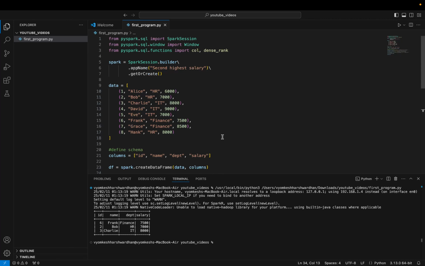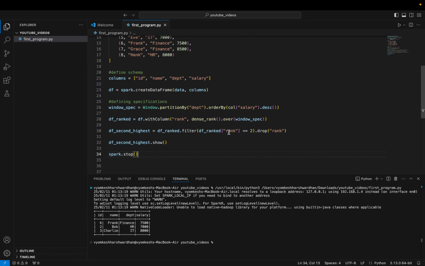One thing I will explain in this code, which I explained a few minutes ago: with withColumn we can assign a new column name, and we have given it rank. Why have we given this rank? When you want to check why a row has been ranked, you can look at it, but we have dropped it with drop rank, so the column is not in the output.